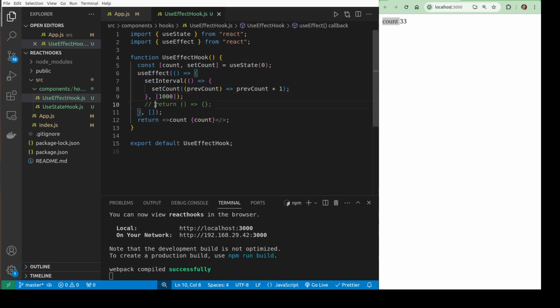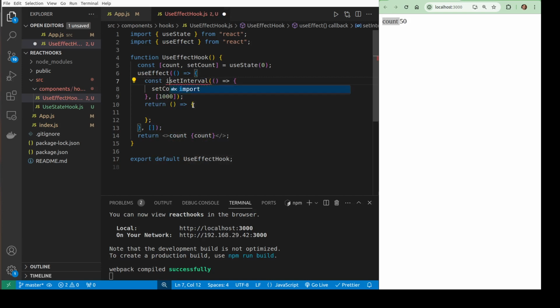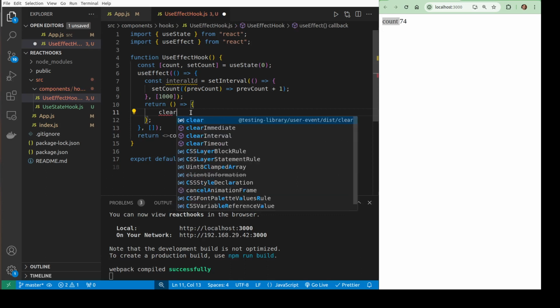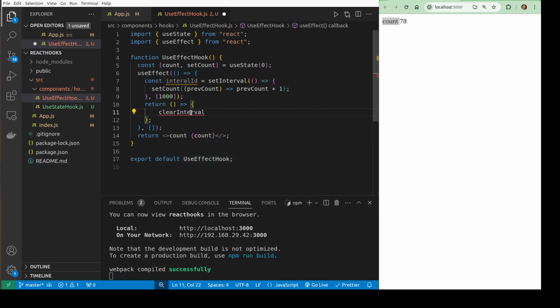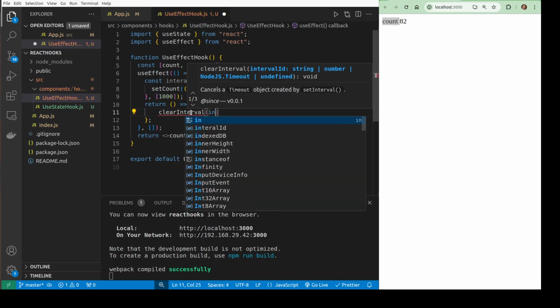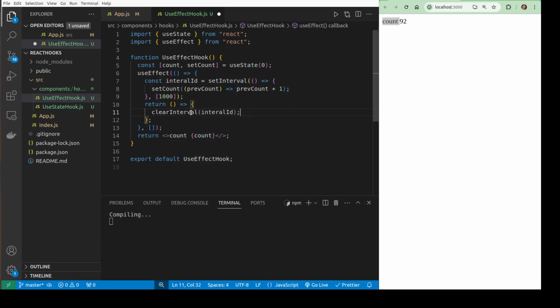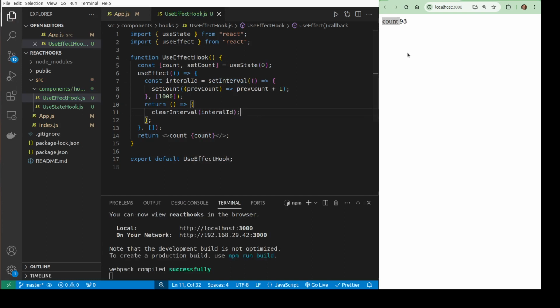removed from the div, or we change the route from this component to another component. So for that, first of all we need to add the interval id, save the interval id, and here clearInterval, and pass the interval id, so it will clear.